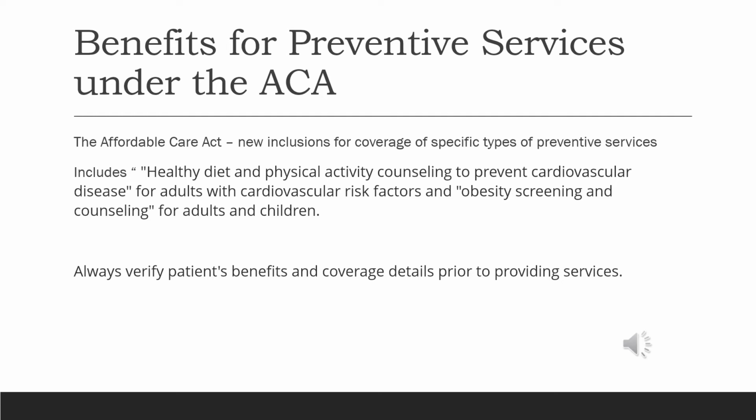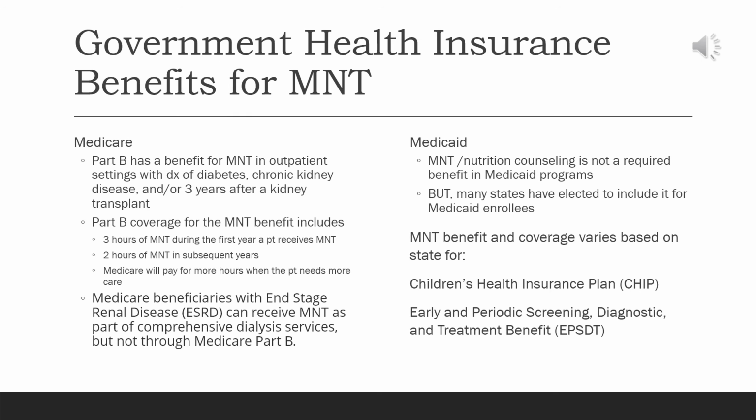So before, and this is just common knowledge, before you provide service, you kind of want to look at the patient's benefits and coverage details to make sure and let them know this might be out of pocket, and everyone's on the same page as to how this is going to be paid for. Now we're going to go over the different types of government health insurance in a minute, but now we're on the topic of benefits and coverage.